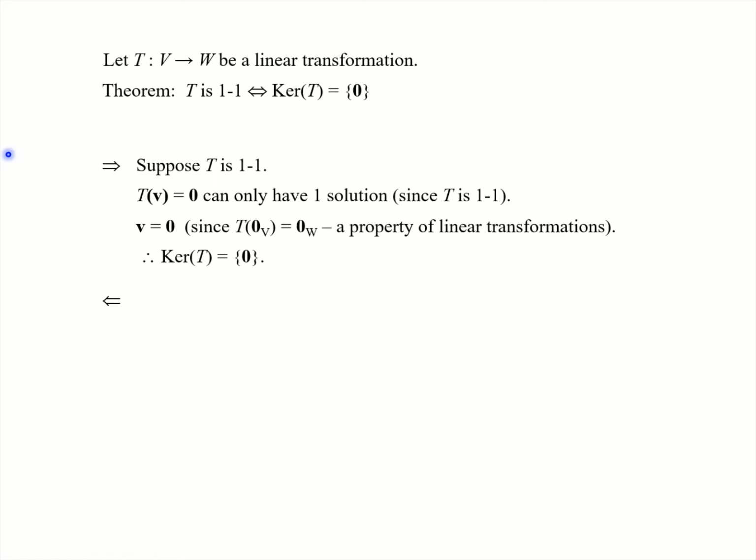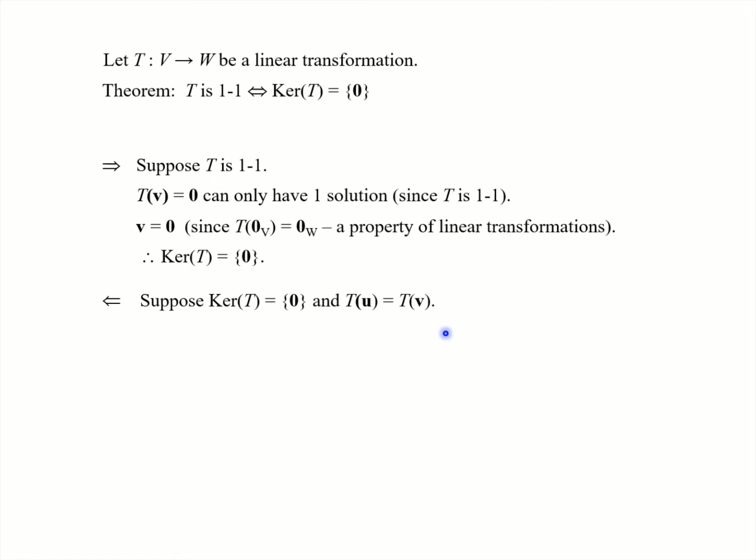We're going to suppose the kernel equals the zero vector, and we're going to show that T is 1-to-1. Suppose that the kernel equals the zero vector, and now we're throwing in T of u equals T of v. To show 1-to-1-ness, because this is general, I'm going to use logic and the math to get to the fact that if T of u equals T of v, then u equals v. That actually is the technical way of showing 1-to-1 in some cases.